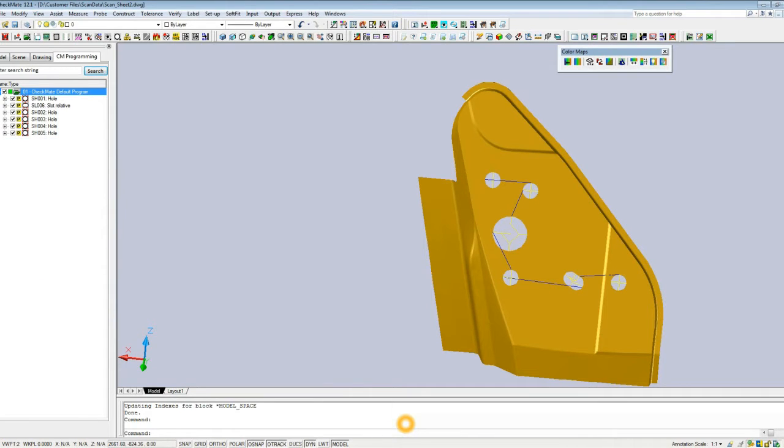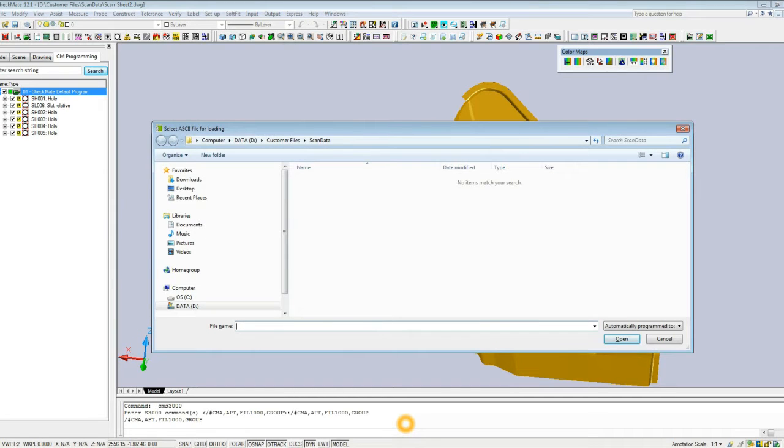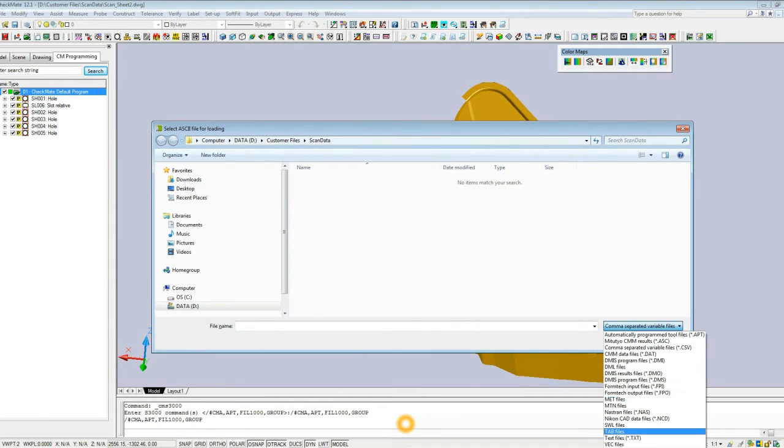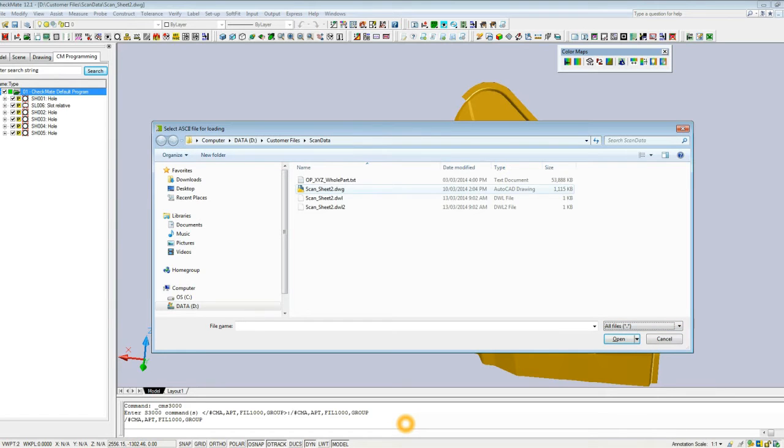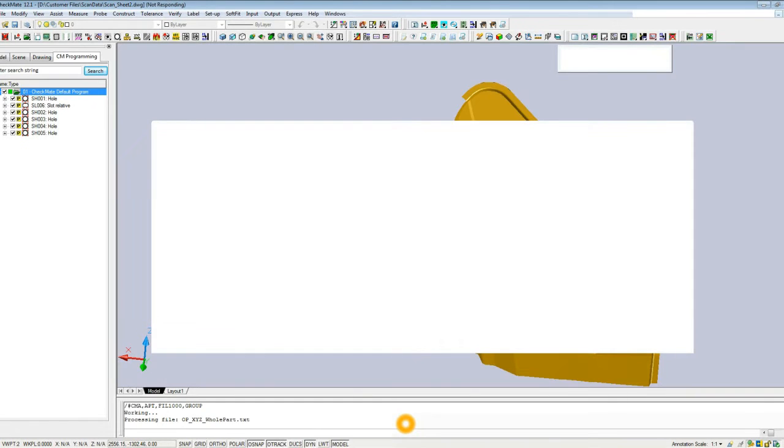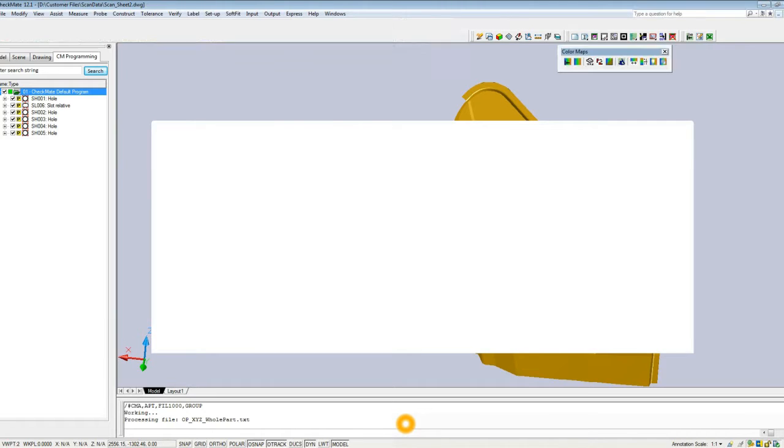This XYZ data scanning the bottom of the part had no coordinate system available. This part is sitting in a coordinate system right now, but let me just show you. If we just load in the data without any kind of manipulation towards the coordinate system, I'm just going to select this data file and load in some points from it, and you'll be able to see where it actually lies in space in the coordinate system in which it was scanned.